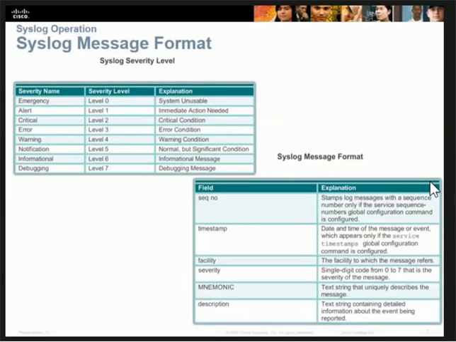Now, with the syslog messages, the best way to see this is knowing that each syslog message falls into a number of levels, and like we saw earlier on, syslog messages can be either just non-critical, or they can be significant messages that need to be attended to, say, for example, emergency type of messages. So this is where the syslog levels come in. They have their own meanings.